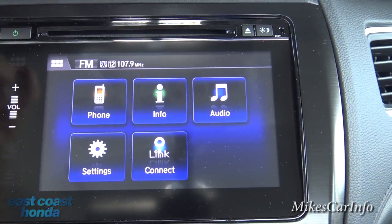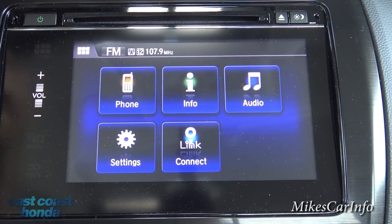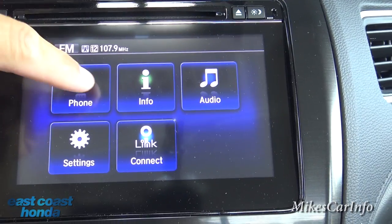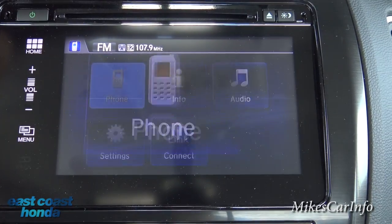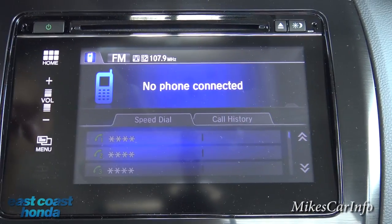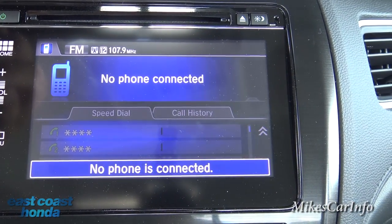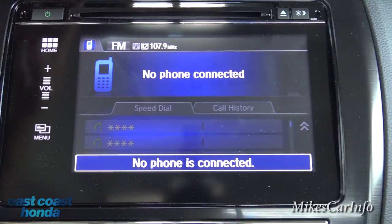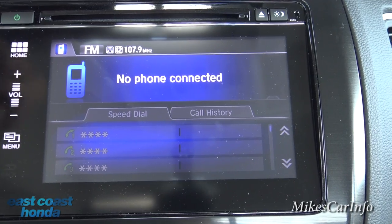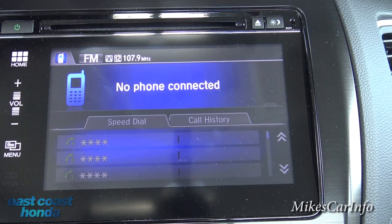This is your four-way flashers, and here's your touch screen. Right now I'm in the menu system. There are some soft-touch buttons here to the left that illuminate depending on what screen you're in. Let's go into phone — once I'm in the phone feature, you'll notice this menu pops up. I'm going to push the menu button. There's no menu on this particular screen because I don't have a phone paired — you can see it's all blacked out. Call history and speed dial are all blacked out because no phone is paired.